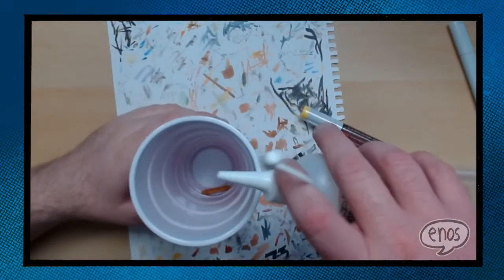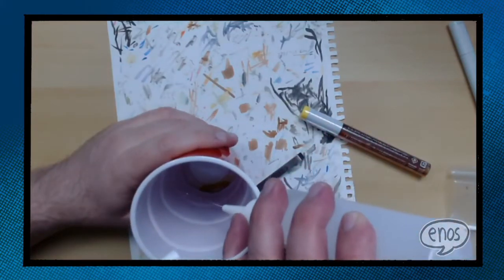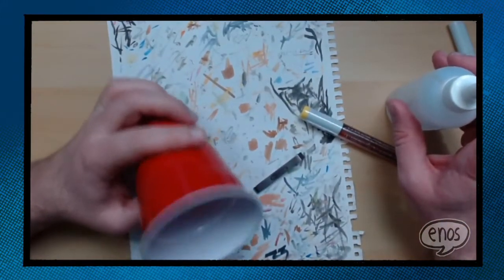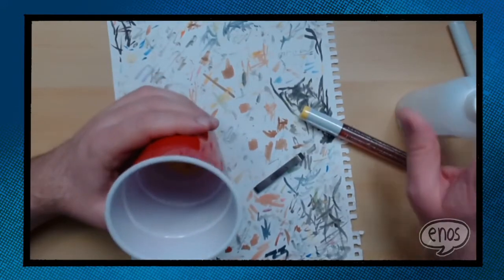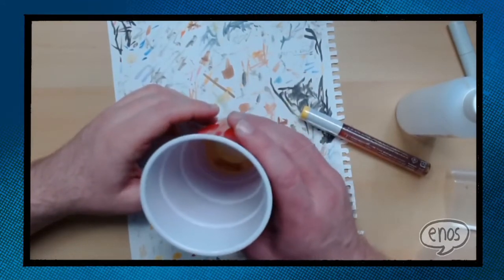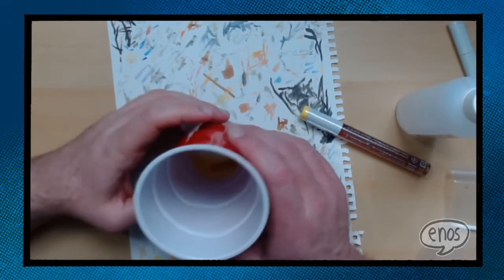And then I'm going to pour some of the fluid into the cup here. About like that, enough to cover the marker. And I start sloshing it around a little bit, just so that I can get the fluids covered and start dissolving it off. You can see the fluid has already started to turn a yellow color, which is the old ink coming out of it. And we're going to leave this to soak overnight, guys.